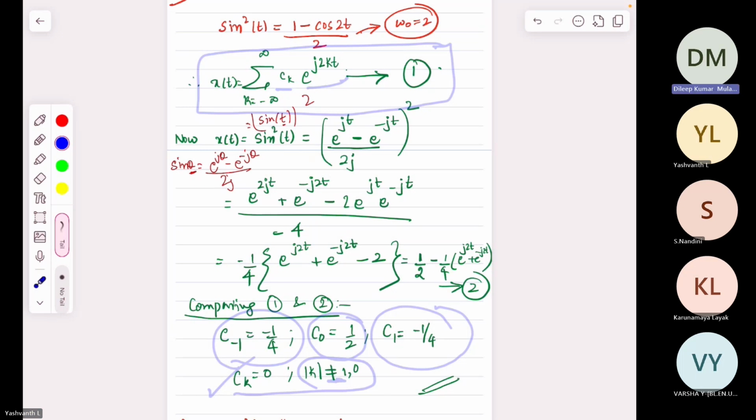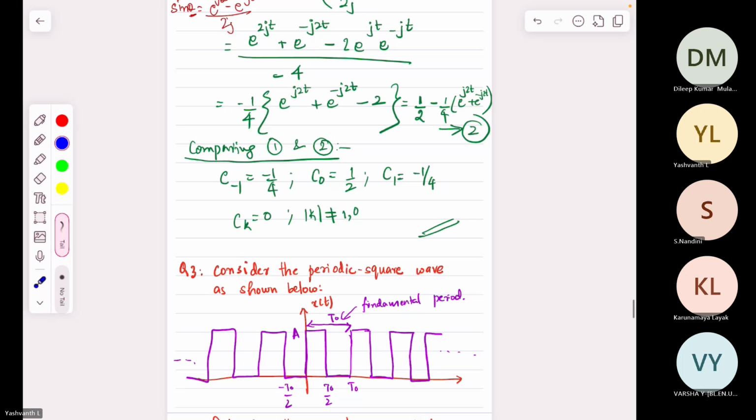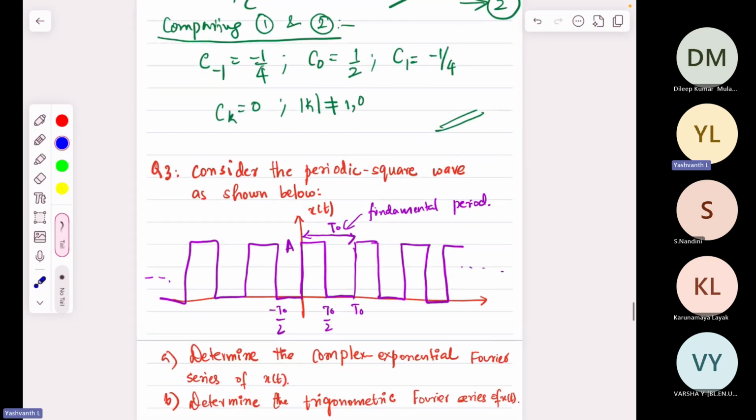Yes, sir. Great. So now we will look at another problem where the sine and cos business will not be there. We'll look at some general periodic signal where this shortcut of using Euler's expansion will not work. We need to go with the actual definition. You need to integrate the Ck definition, that is, you need to integrate x of t over one time period.